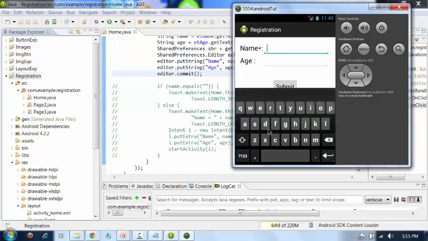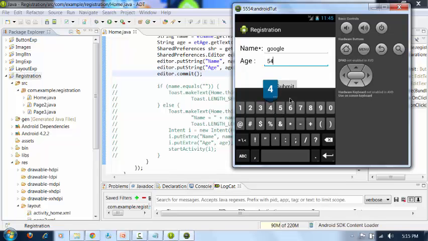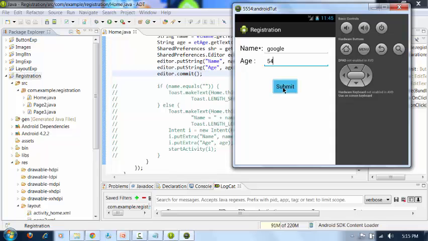I will give it as Google. So name is Google, and age, this is only for example, you can take any age here. And click on submit button. As of now we are not showing any messages to the user whether it has been stored or not. Let us check whether it is stored or not.